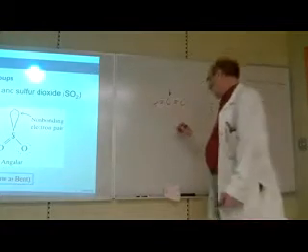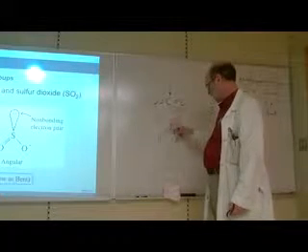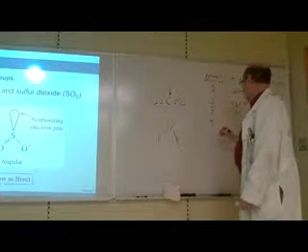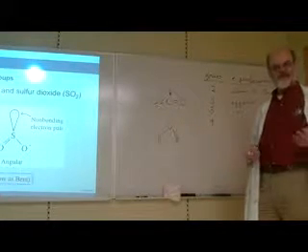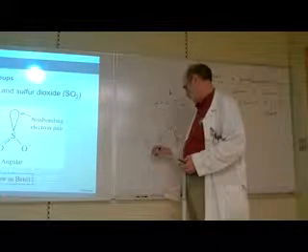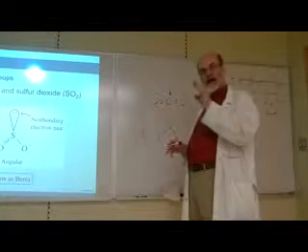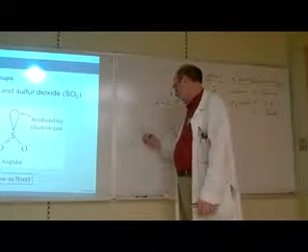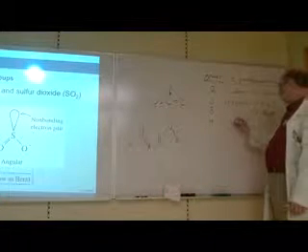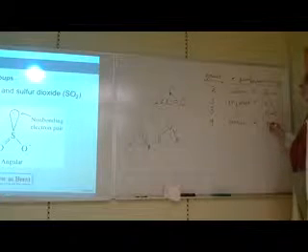Water's like that too. If you draw water, two, four, six, eight. There's an octet. Actually, with water you have four. So four groups means tetrahedron, right? So you would have like that. So you'd have the tetrahedron shape. Four sides are all equivalent, and you would have a hydrogen here, hydrogen there, lone pair in the back, lone pair up here. So if you cover up those lone pairs, you have a bent molecule. So in this case, it would be tetrahedron, but you have two lone pairs, and that would also make it bent.